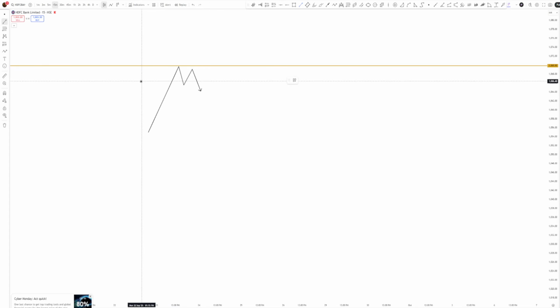But what's the main thing? You might get confused here, but let me get this right again. So this is our major resistance, and this area will be our minor support in the lower time frame. Let's say this resistance is in the 2 hour time frame and this support is in the 5 minute time frame, and let's say that the price got rejected from here.